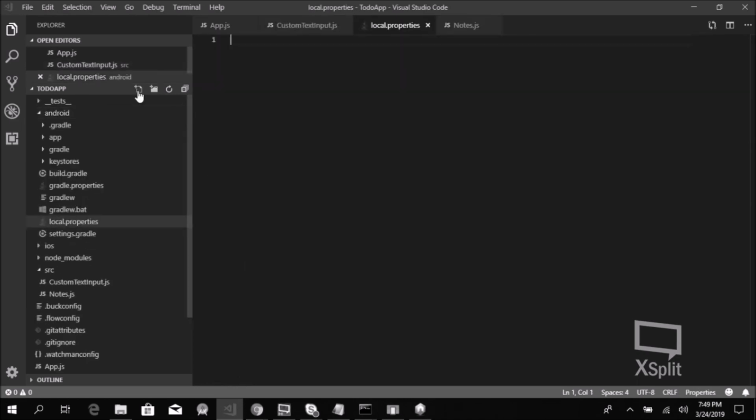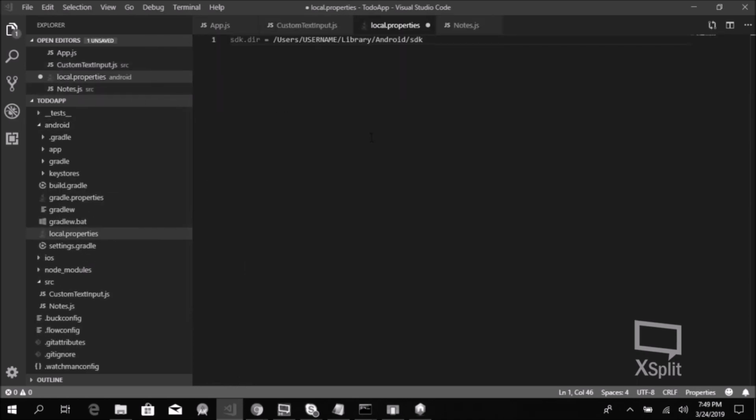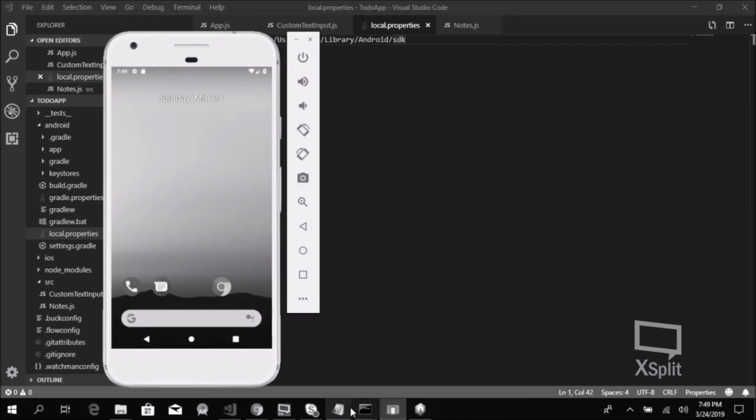So if you run it through your Android Studio, you will get an idea of where it is. So probably my SDK is here. If not here, then you can go through your Android Studio and see where your location is as well with SDK Manager. Let's run it again.